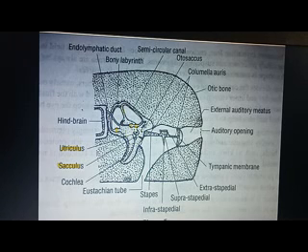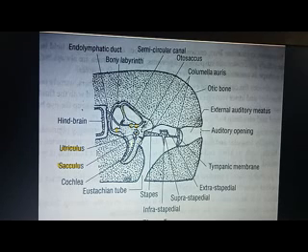That is why the ear is commonly called a statoacoustic organ, because static refers to balancing, and acoustic refers to hearing. So the ear is a common organ which performs two functions, both balancing as well as hearing. That is why it is called a statoacoustic organ. So the sensory hair cells, the cristae, present inside the ampulla, and the maculae, present inside the utriculus and saccule, are concerned with the balancing.